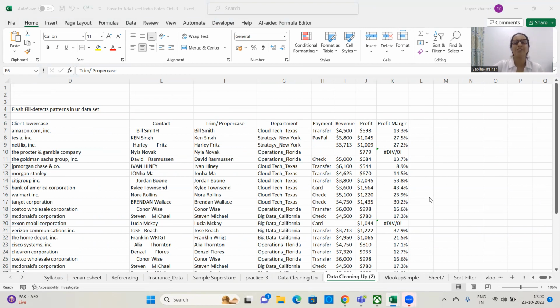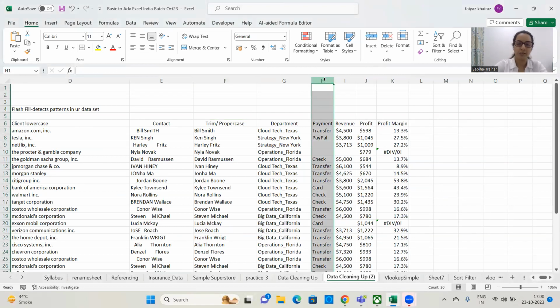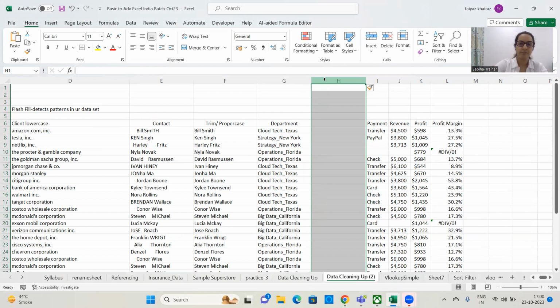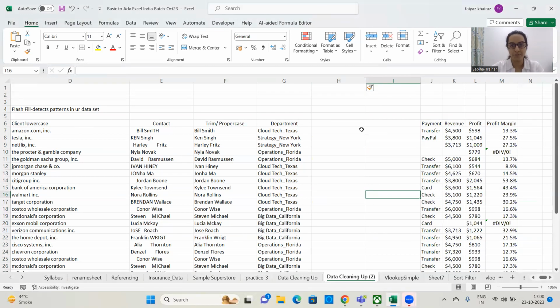One, I can do text to column with the delimiter as underscore. That is one method. The other method is I can use text after, which is one of the new Office 365 functions. So first I'll show you text to column. Let me add columns. Two columns I'll add because we will separate this, and then we will use the other option also. So first let's use text to column.